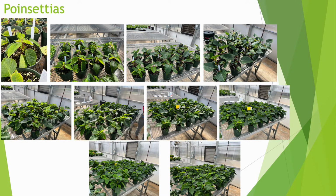As you can tell, the plants get larger and deeper green in color as the year goes on. And my first round of poinsettias, some of them died because the mister where they were sitting wasn't working. So that left me with 11. And then later on in the semester, when we did our second round of pot ups, there weren't enough left over for me to use.